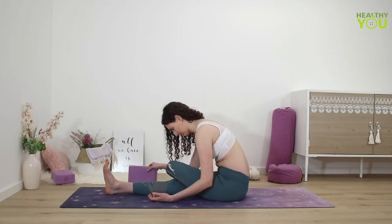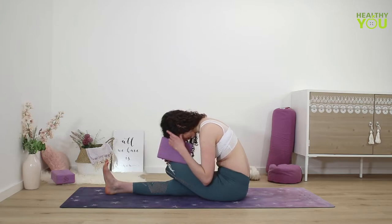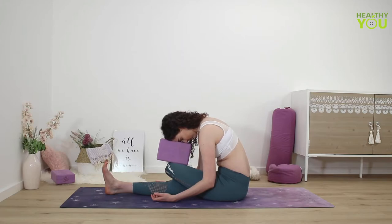Now gently fold forward, and you may find that it won't take much to feel it in your hamstrings here. I always like to prop up my head with a block to support my upper body. Take your time to find your edge, and then get still.